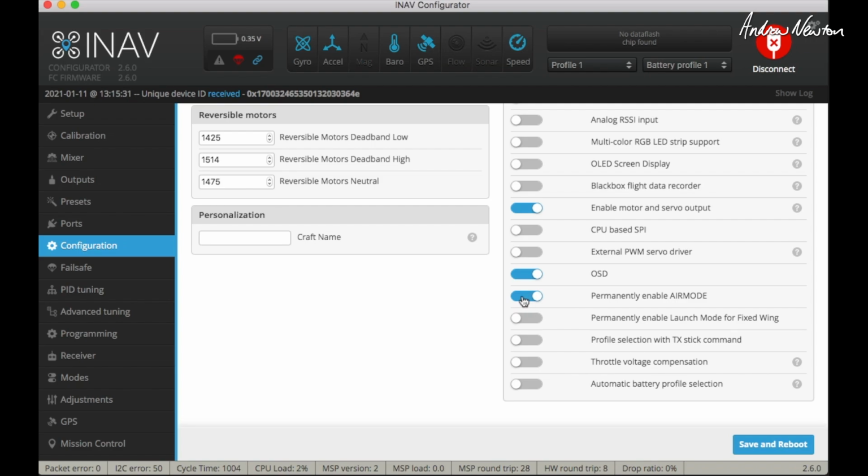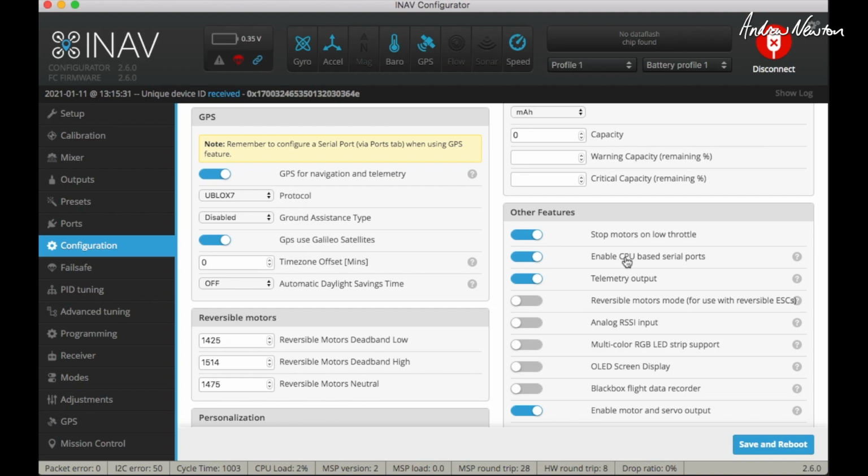These days I do have permanently enable air mode on because thanks to Darren Lyons we don't see air in the OSD anymore. We probably don't need CPU based serial ports, or do we? Maybe we do. Yeah, no, I don't think we do actually, but I'll leave it on anyway.